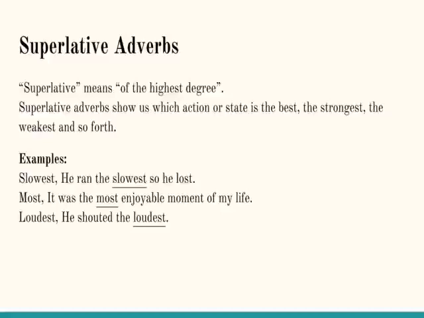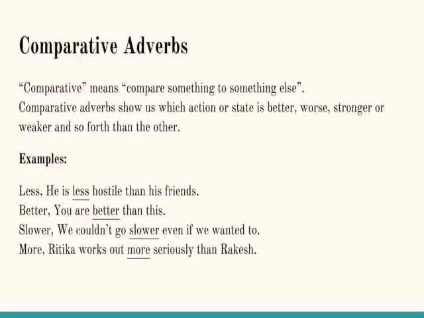So when you say most, it was the most enjoyable moment of my life, it means that you have never had anything in your life that can be compared to that event. Loudest, he shouted the loudest, which means nobody else shouted louder than him. So these are superlative adverbs. Then there are comparative adverbs. Comparative means to compare something to something else. A comparative adverb shows us which action or state is relatively better, worse, or stronger than the other.